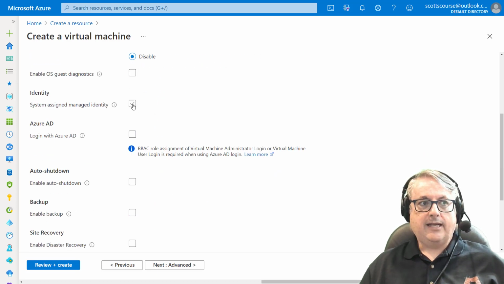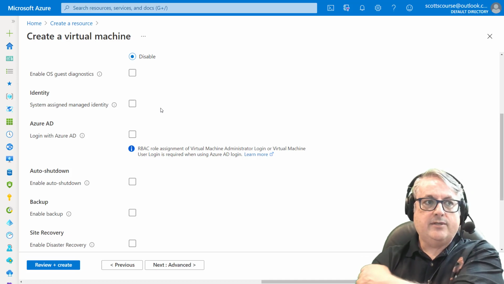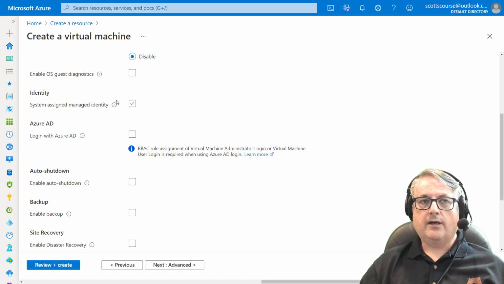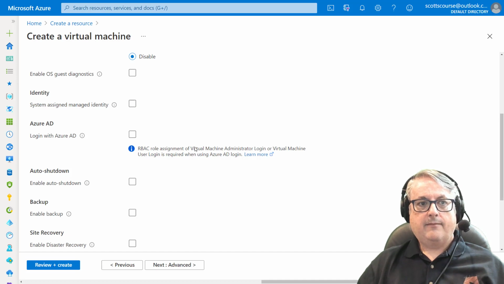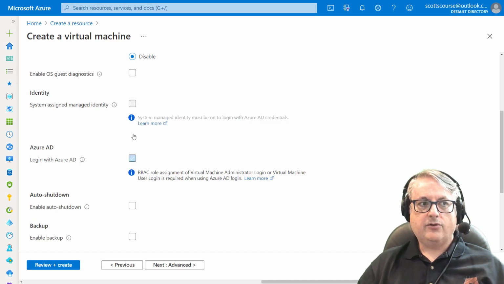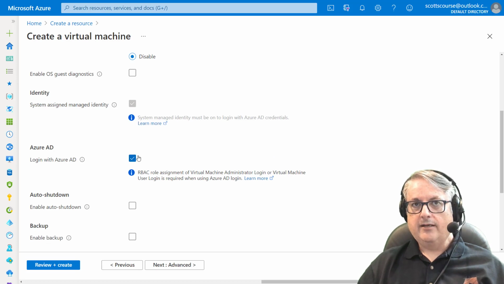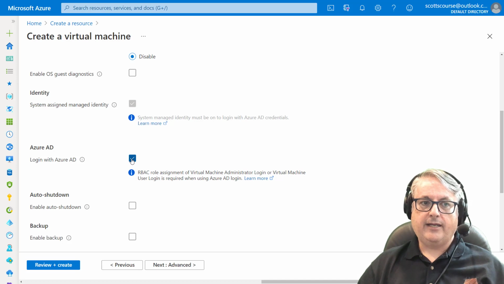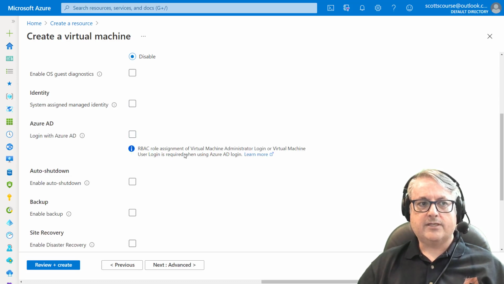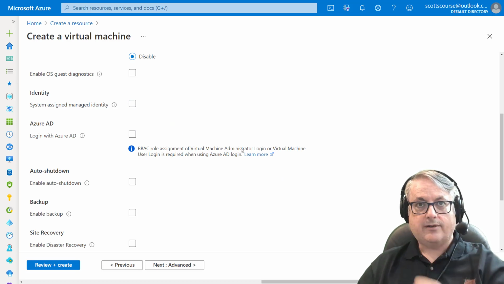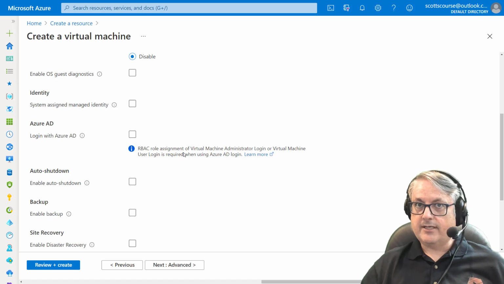We can run this in a managed identity. Well, we've provided a Windows ID and password, and right now we're not using role-based access control for this machine to be able to access other services, so we're not going to leave that turned on. Also, we did provide an administrator password, but we could use Azure Active Directory for our administration, which would nullify the Windows administration password, but let's leave that turned off as well. This is a relatively new feature in terms of allowing Azure AD users to log into this VM using single sign-on effectively.